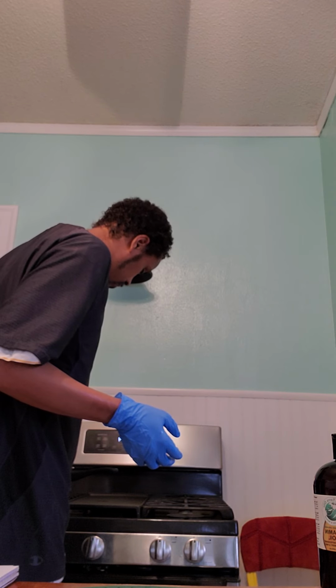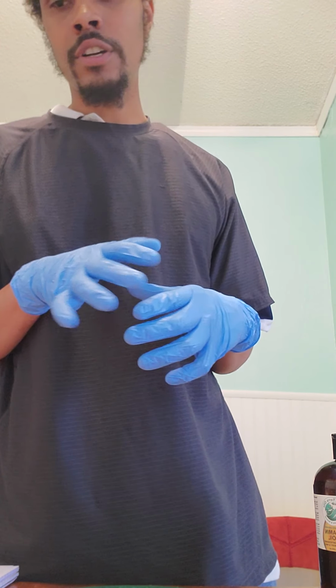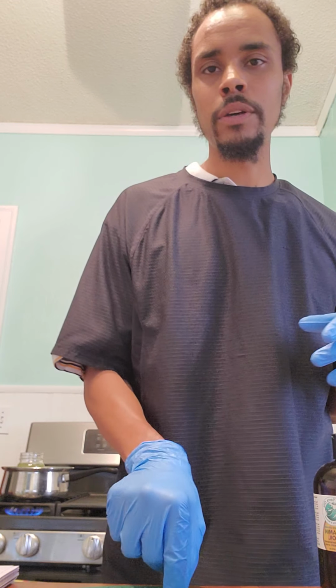It's almost there. It's getting close. You want it all the way melted down before you use it. And it's going to be really hot. I like to put it in the refrigerator after it's done so that it'll cool and get in a cream faster, but that's absolutely not necessary. It will turn into a cream at room temperature because of the amount of coconut oil and beeswax used in the product. It'll solidify. And I'll take a picture of the topical that I make today. It'll be posted tomorrow, the picture in the comments, but I'll send you a picture of what the first one looked like so that you can see that.